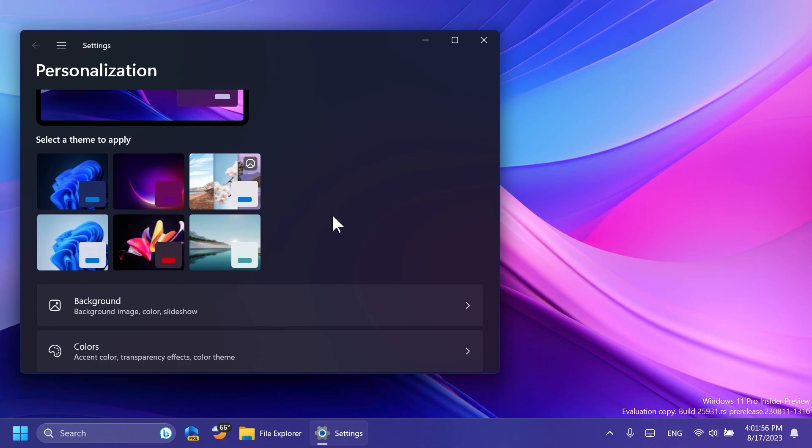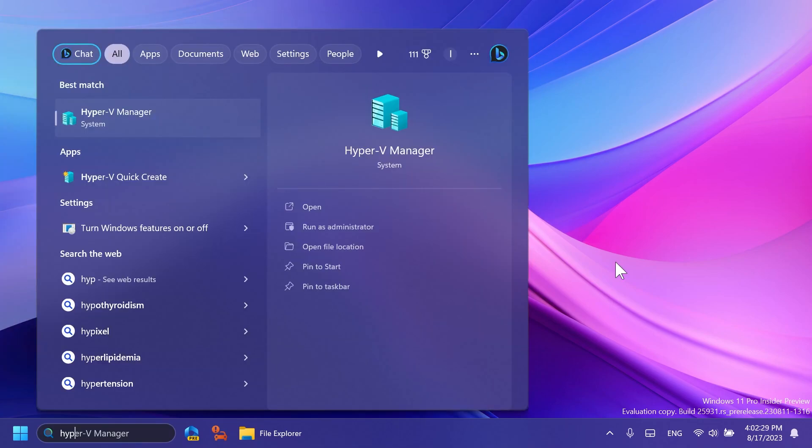Regarding Windows Spotlight, after doing an OS update in certain cases — such as using the default Windows 11 background or a solid color — Windows Spotlight may be enabled for you. If you don't want it, you can turn it off, and in future OS updates it should not be re-enabled unless you choose to re-enable the experience.